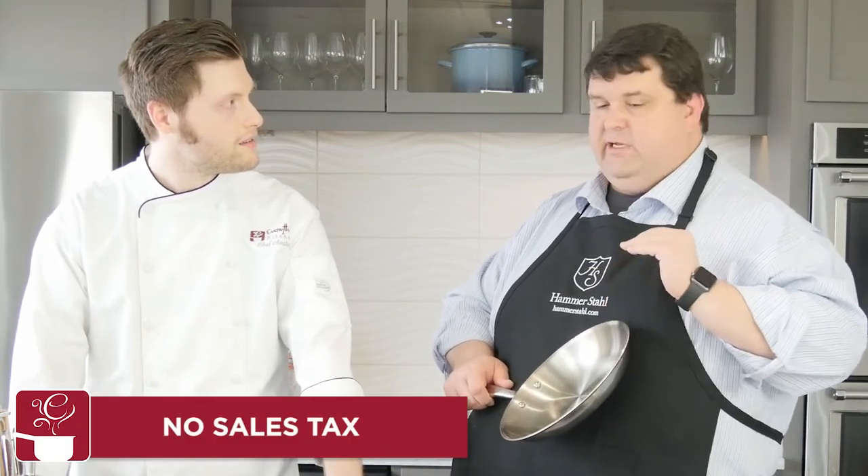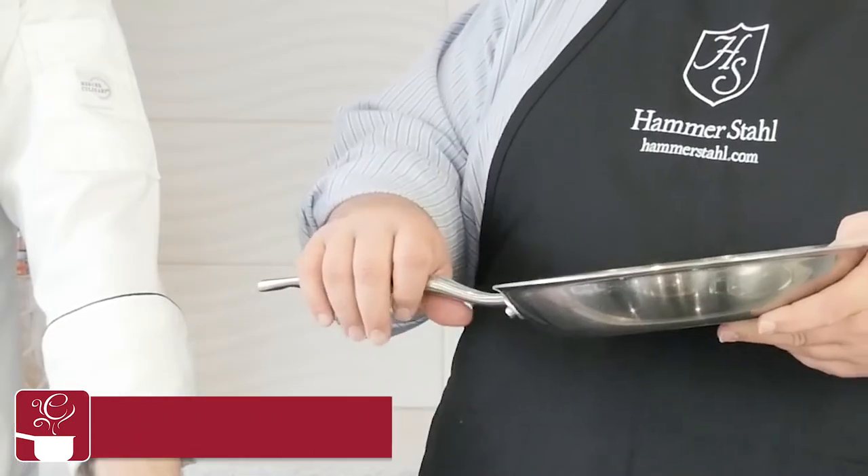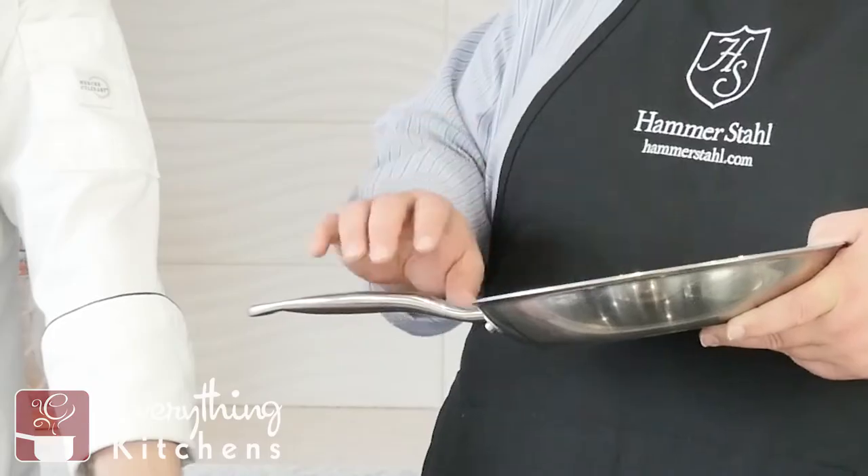The interior surface, we use a unique steel that no one else uses — it's a 316 TI. No one else in traditional retail. It's a titanium-enhanced steel that's hard, hypoallergenic, and a virtually non-reactive surface. And then we have a beautiful hollow handle here that stays cool on top of the stove. Finally, we hand-finish all of our products, giving a lot of attention and craftsmanship to the inside cooking surface so you can get a beautiful sear and it's really easy to clean.